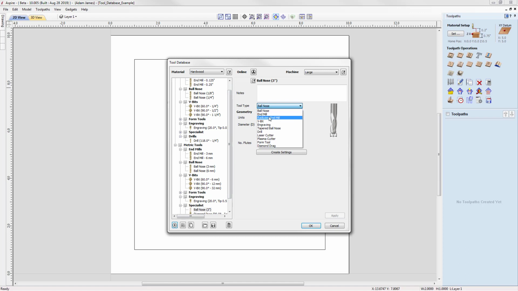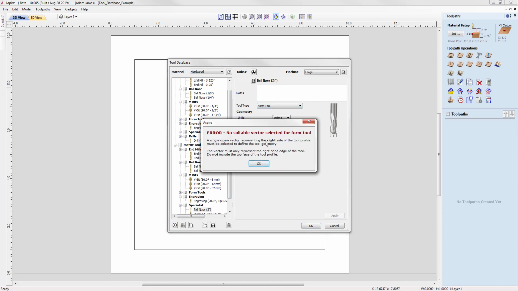We'll choose the tool type to be a form tool, and we get this error, and the error says there's no suitable vector selected for the form tool, and that's because it expects to find only the right hand side of the tool profile, whereas here we've got a full cross section. So the first thing we need to do is go back out of the tool database dialog and edit the vector so it's just the right hand side of the profile.